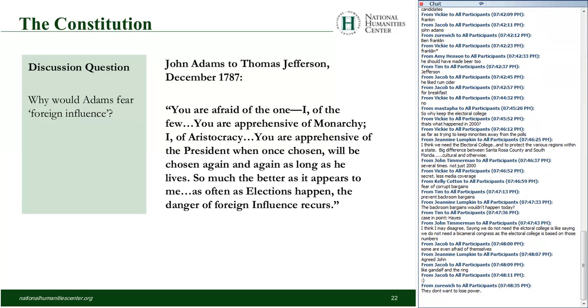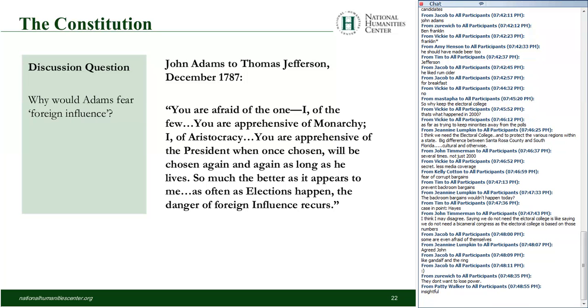And this runs through the entire convention. You can read Madison's notes on yale.edu, the Avalon Project. You can sit there and read them day by day. And what you will discover is that these men are obsessed with the idea that power corrupts. They know the government needs power. They know they're going to be the ones with the power, but they definitely want to restrict themselves. And I think that's incredibly admirable.